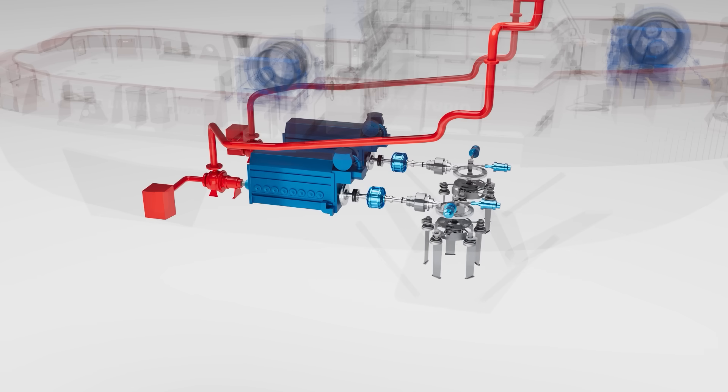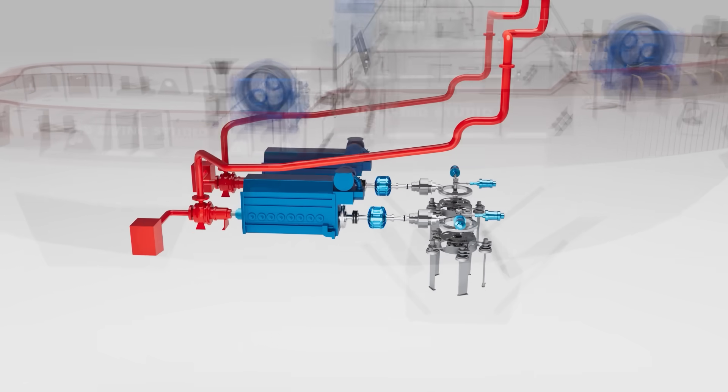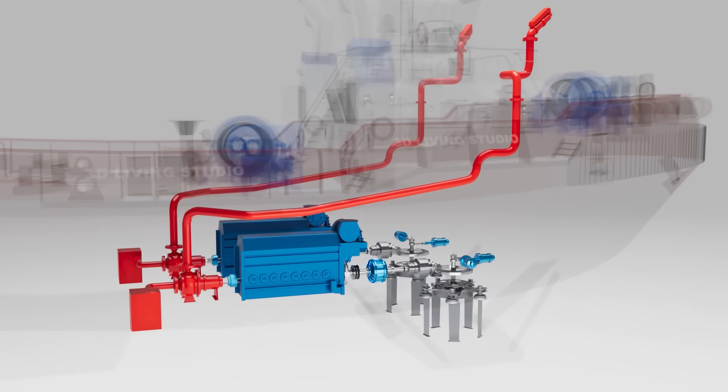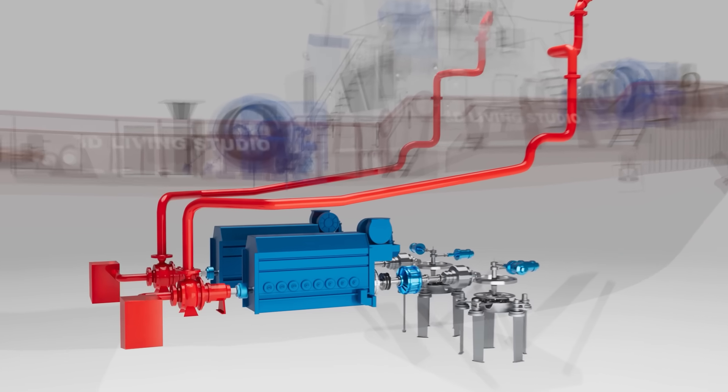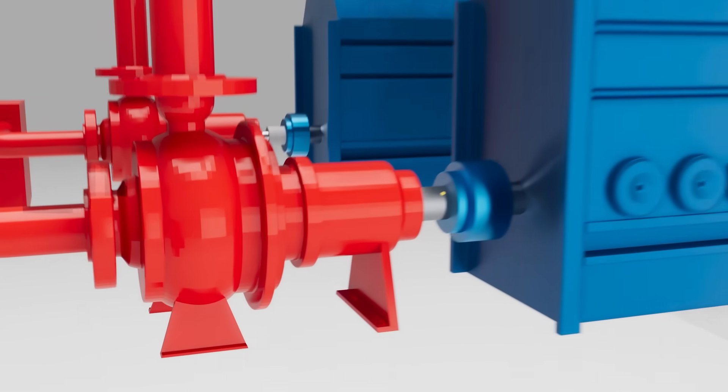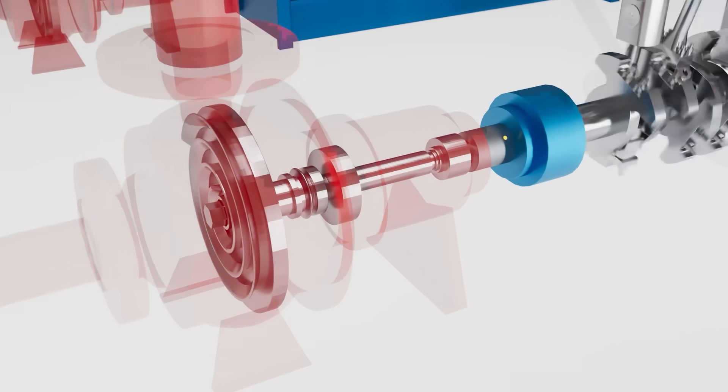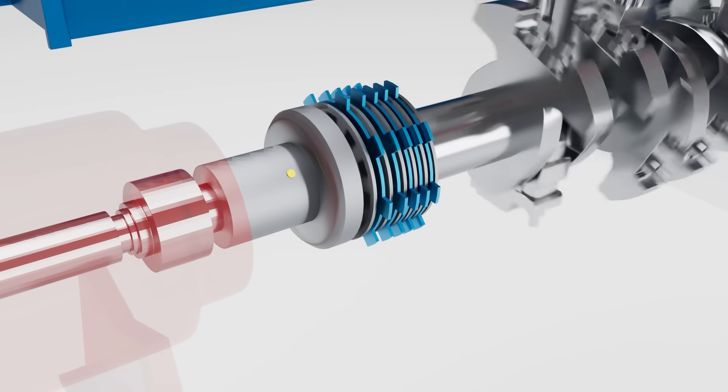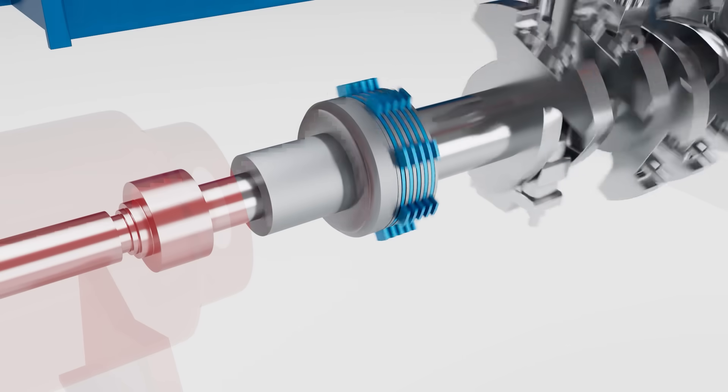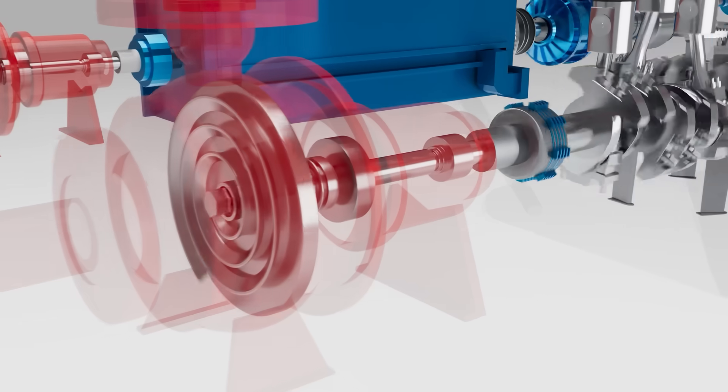On one end of the engine, a fire pump can be connected to take advantage of the crankshaft's rotation. Between the engine and the pump is a dry disk pack clutch. When engaged, it transfers power to spin the fire pump.